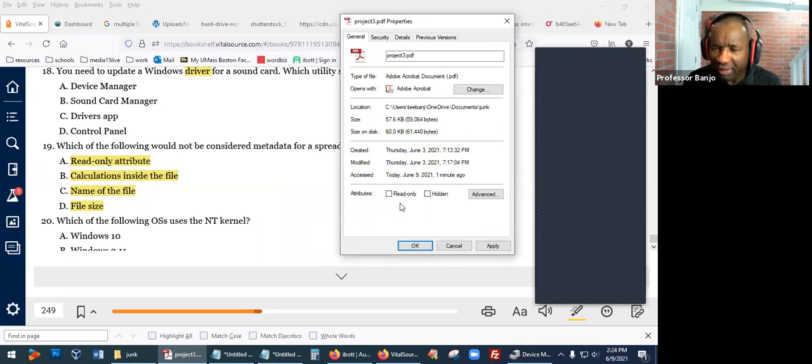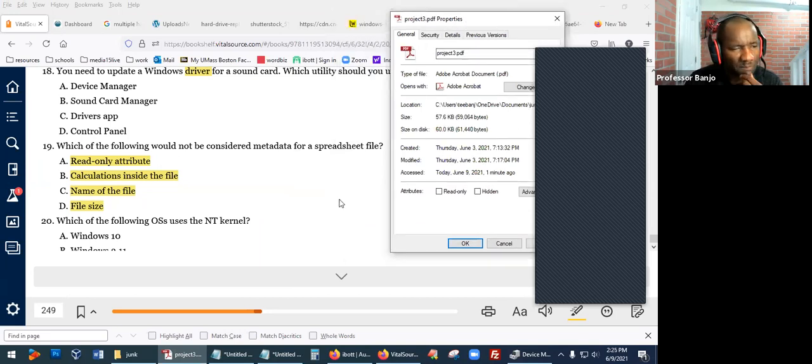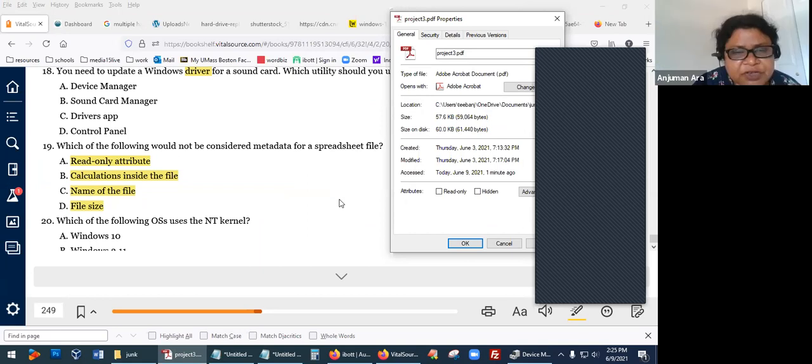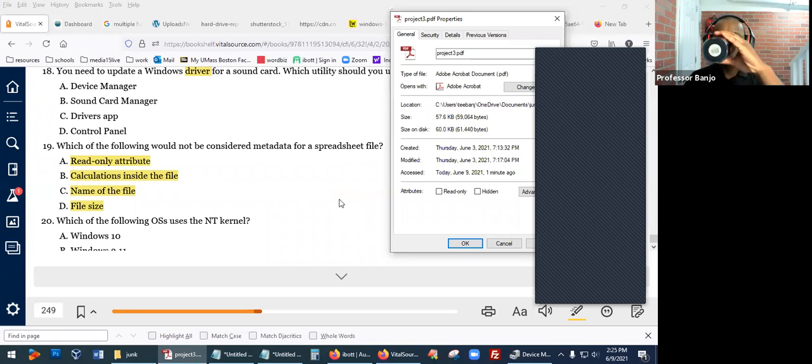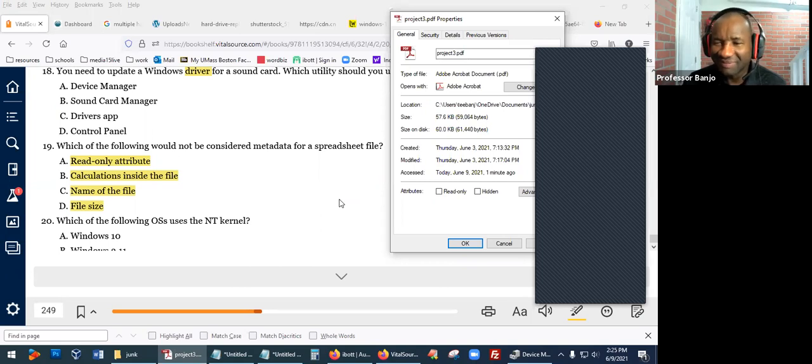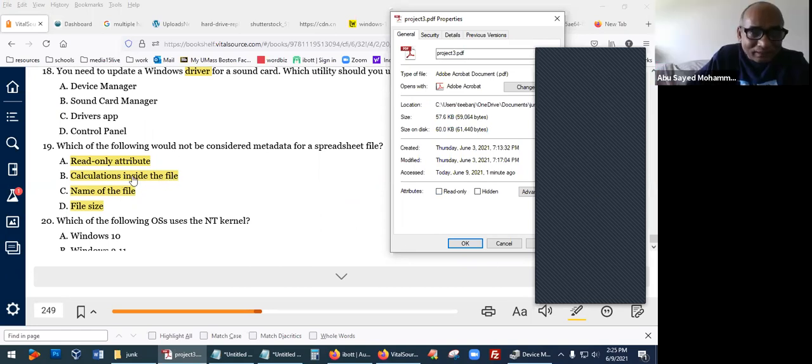So read only is part of metadata. So try again. B. Calculations. B, yeah.